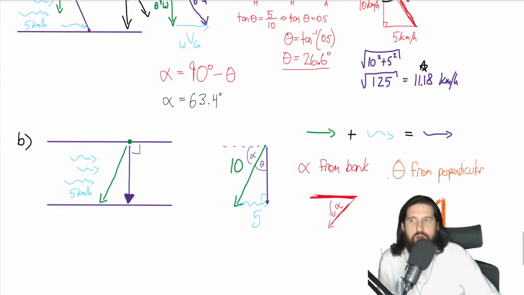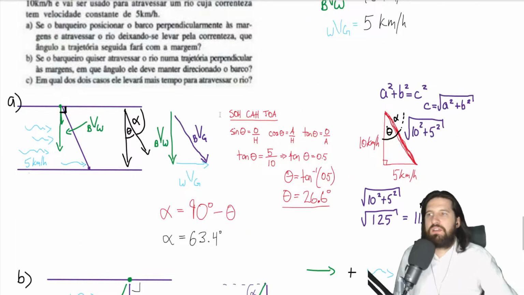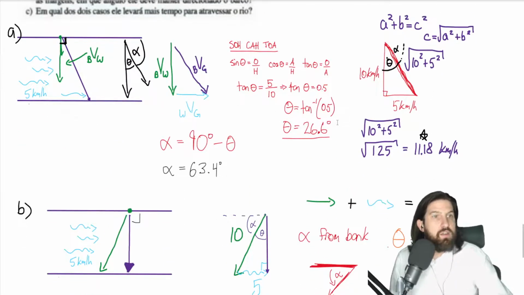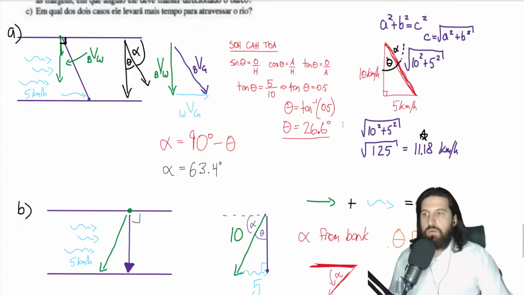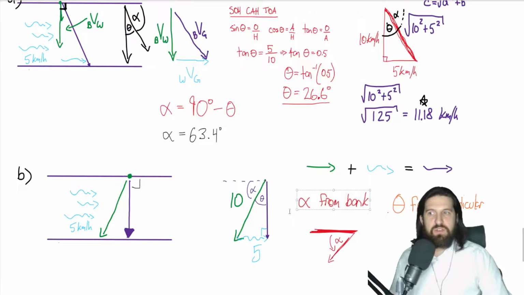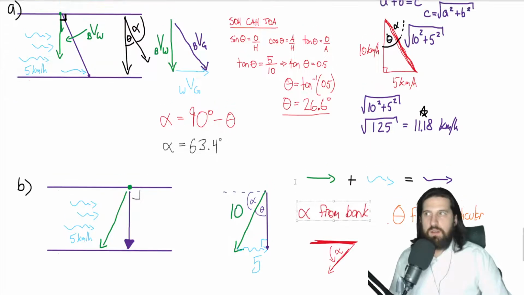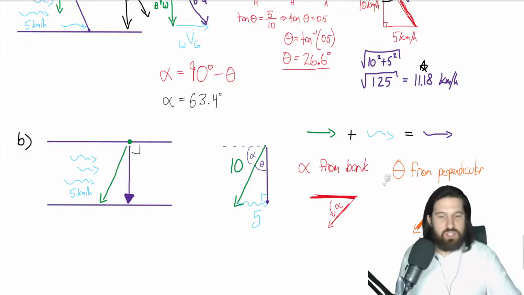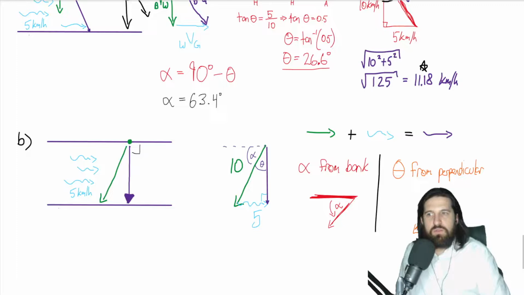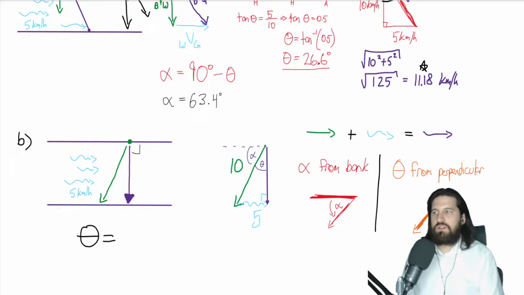Okay? So I think they just say, like in the first one, they said relative to the bank. So we better tell them relative to the bank. We should be giving them alpha, right? Right. In the first one, in A. But in the second one, they just say what direction, so I could point you in the direction by telling you either of these things. So I think either one is going to be okay. So let's solve for, I mean, theta is probably the easier one. So let's solve for theta.